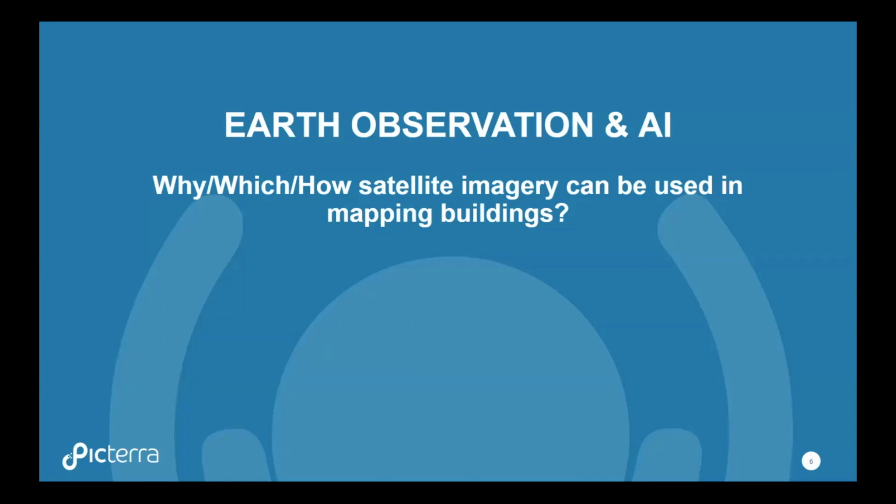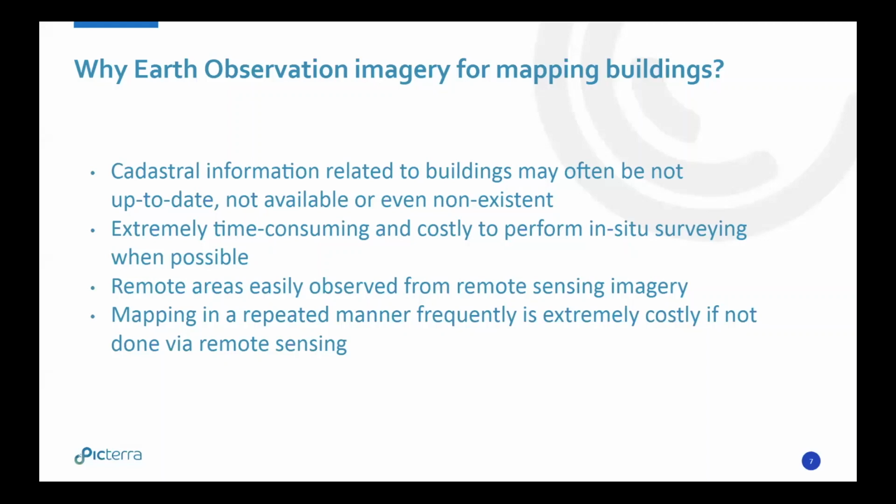So this is where Earth observation comes into the game. Of course, we may not all be familiar with this, depending on which country we come from. We may have a lot of cadastral information available, but this really varies over the planet. There are many places where there might be information, but maybe not accessible. There might be information, but not up to date, and there are many places still where the information does not even exist at the level of an individual building. To do this from the ground, with traditional surveying methods, is extremely time consuming. That's something you want to avoid, since you want to do this at a certain frequency and need this information in a short time lapse, something very up to date. You cannot wait for several years to get that information. You need to do this remotely, and that's where remote sensing and Earth observation come into the game.